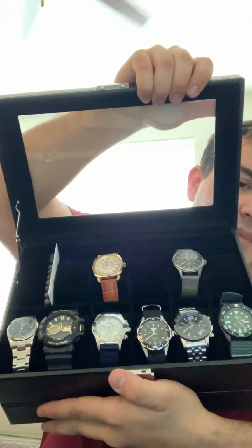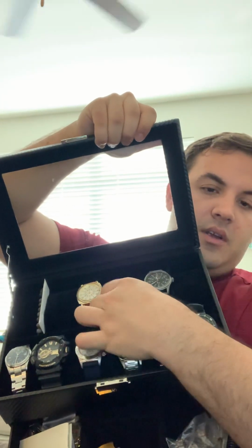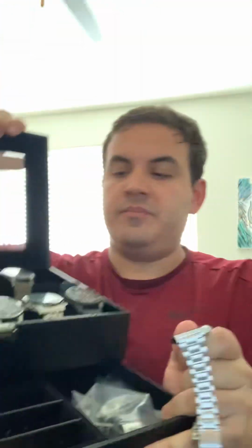So first I'm going to overwhelm you by just showing you the whole watch box, and then I'm going to talk about each one. So this is my watch box, and count this one in, right? So a lot of different watches here. I'm gonna go into watches I've been wearing the most lately. The decisions that go into my watches lately are not always aesthetic, it's practicality. Okay, so I'm gonna put them both up.